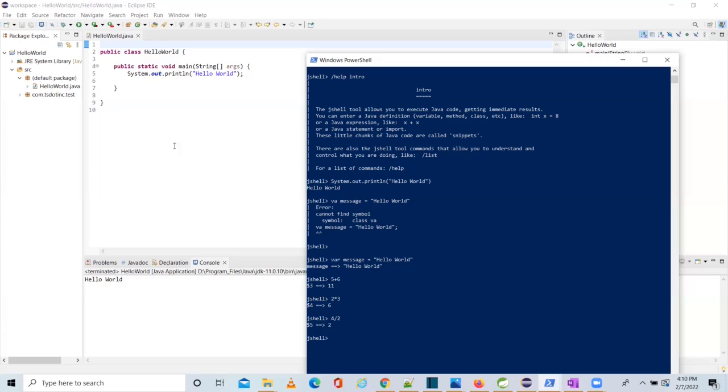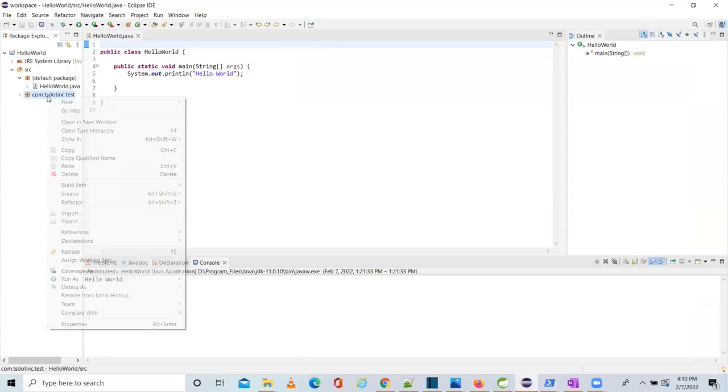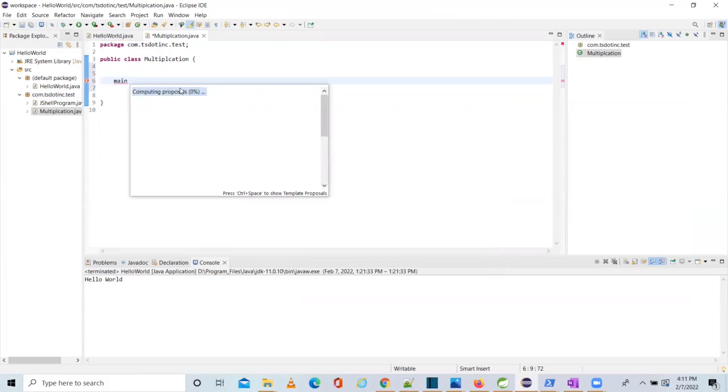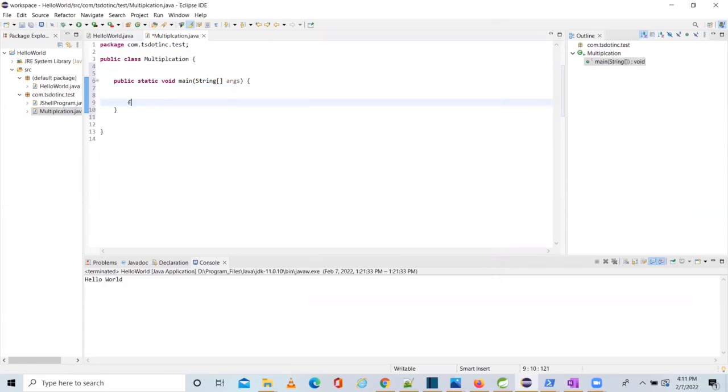So okay, now let's see how to write a multiplication table in JShell. Before that, we will see how to write the 2 multiplication table in Eclipse. So here we have a class, main method, everything is there. In order to print any multiplication table, a for loop is a suitable iteration mechanism to get this done. So we are going to print the 2 multiplication table. So int i varies from 1 to 10, then it will update i++. This print is controlled by i taking the values from 1 through 10.